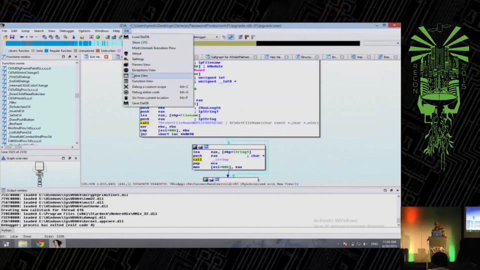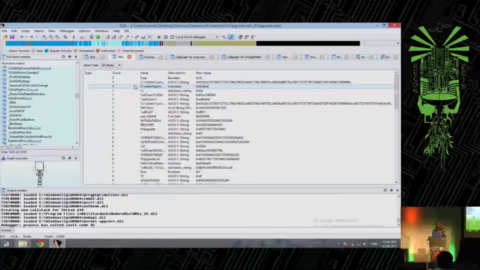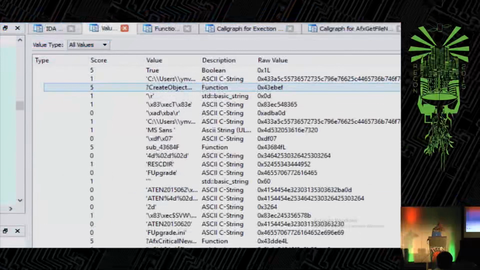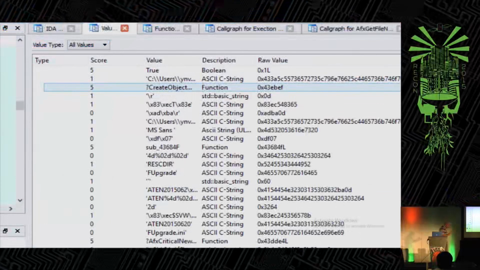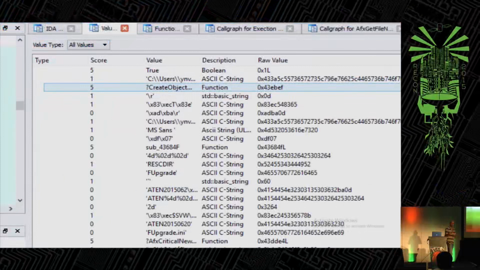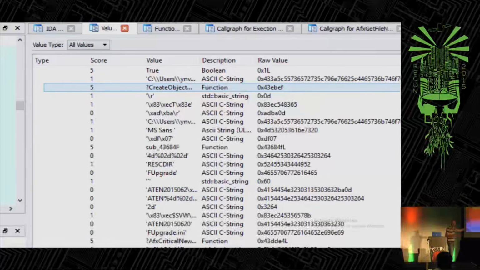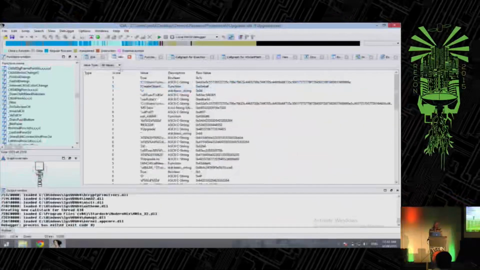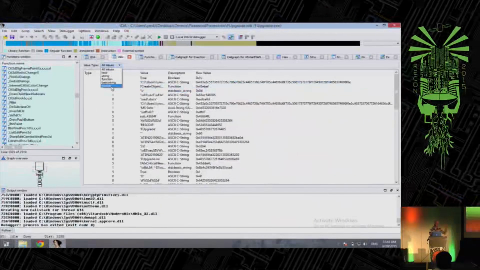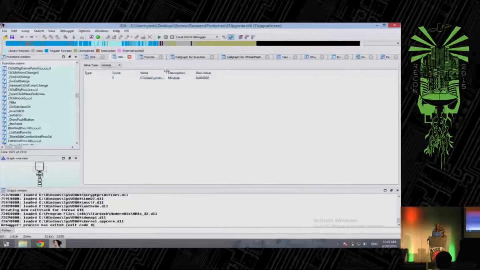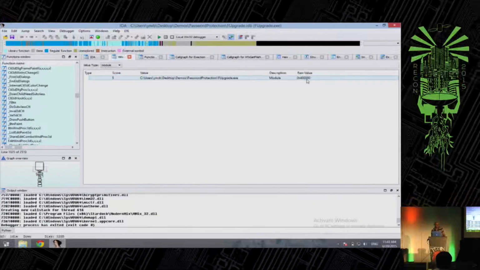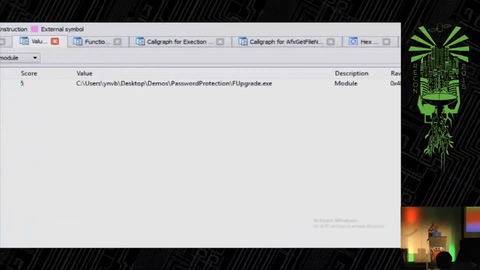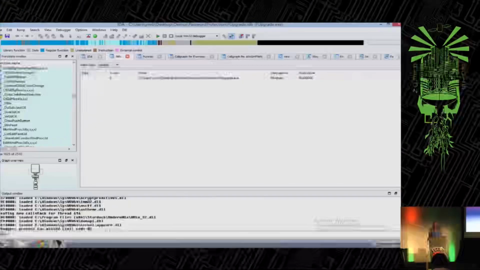So the other view I've been talking about is called value view. Now, value view will give you a totally different view of the execution. You will not see the functions, but you will actually see the parsed values here. Those are all the parsed values that I have encountered during the execution. And you can filter them, looking at, let's see, all the modules being executed. There's been only one module here, and instead of just showing you the raw value, you actually see the module name. So this could be really helpful.